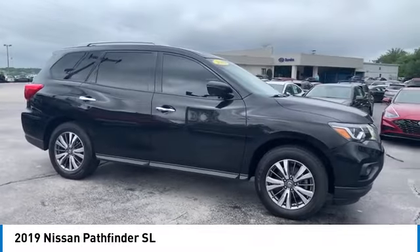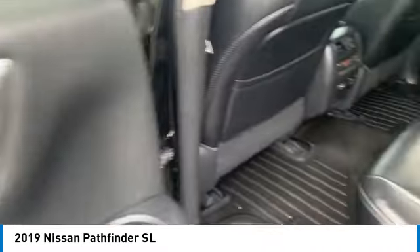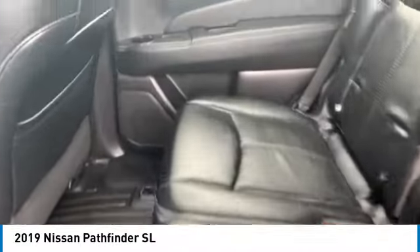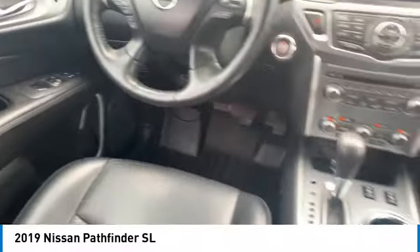Here are some of this vehicle's great options: aluminum wheels, rear spoiler, heated side mirrors, traction control, daytime running lights, remote keyless entry, fog lights, front-wheel drive, remote trunk release, and headlights auto-off. This beauty is sure to make you the talk of the neighborhood, so call or drop in for a test drive today.